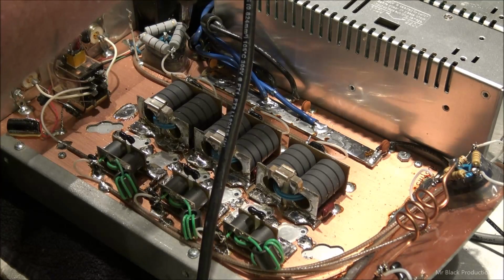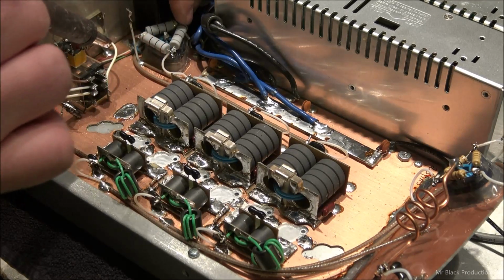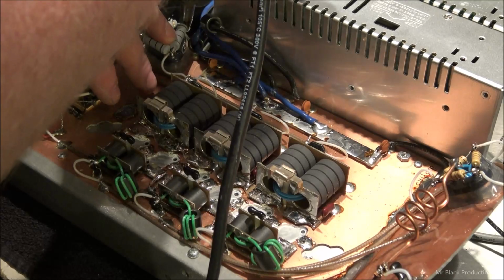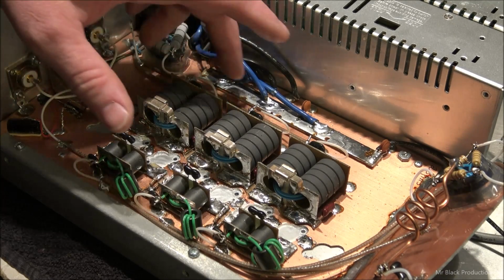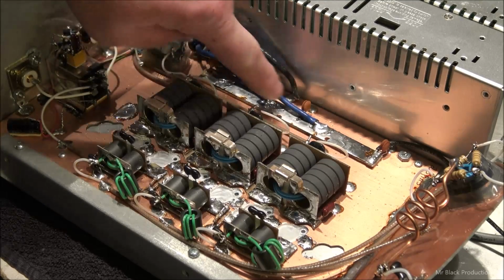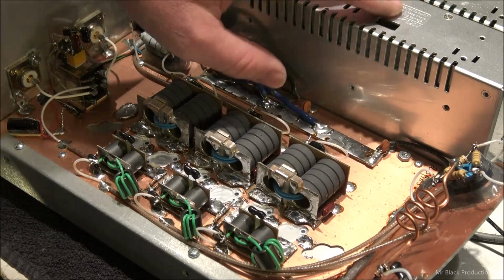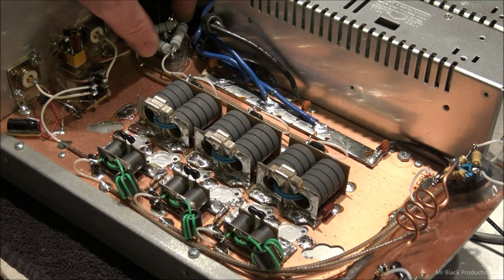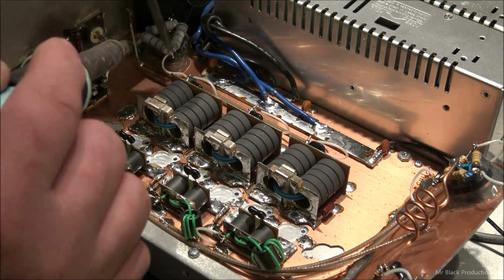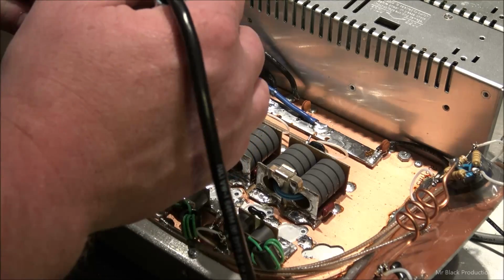One of the other things I did was I moved all the power wires. They were all clumped up down. He does this thing where he brings all the wires down to one end, and I spread them out. That way each 2-pill section gets its own 30 amp power supply, assuming that they're all working. We're going to test that here in a little bit too. So we reattach these here.